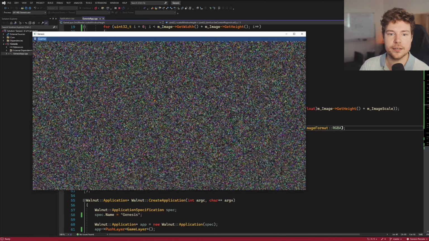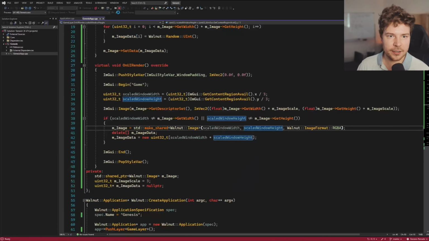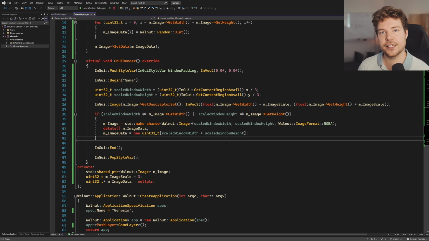So what happens here is we have a very blurry image, but you can see it's been scaled up. The reason it's blurry is just because we're using a linear filtering function. When it scales up and needs to create more pixels out of the ones it has, it looks at the neighboring pixels and blends between them in a linear way, linear interpolation. That's why we get that blurry look. If we want it to remain sharp, like Minecraft textures, then we need to use nearest filtering, or point filtering, it's sometimes called as well.